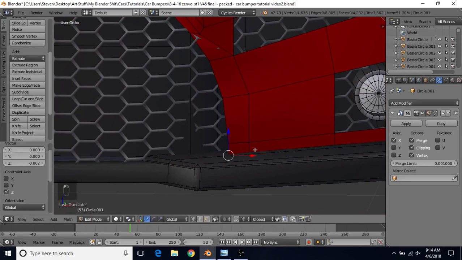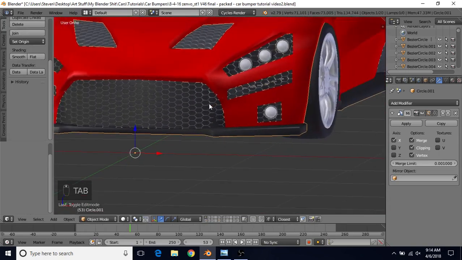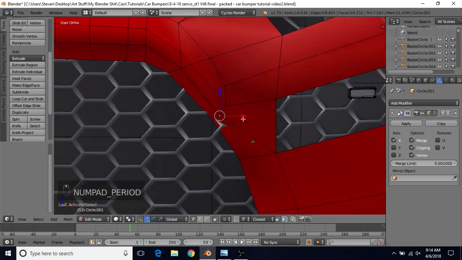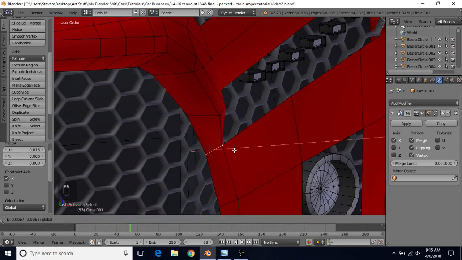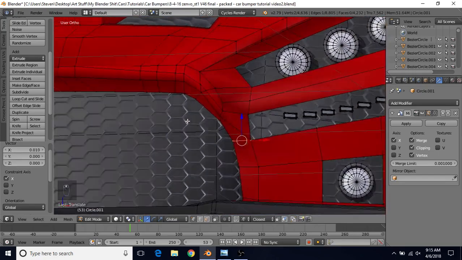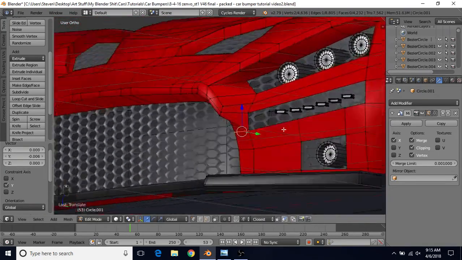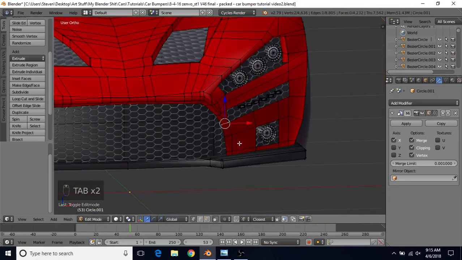And I'm just kind of hiding these in this darker part so that you can't see the gap. So we have some problems here. We have this part sticking through. So we actually need to bring this forward a bit and possibly bring these forward a bit. And that should help to correct that.